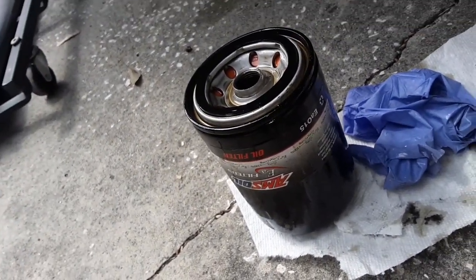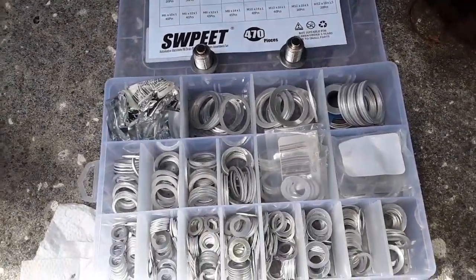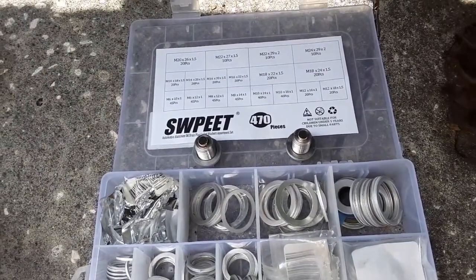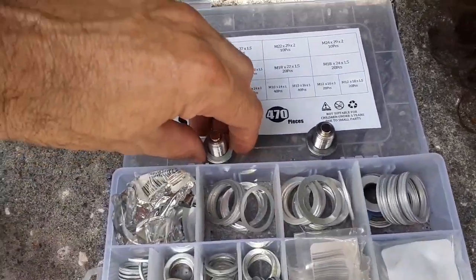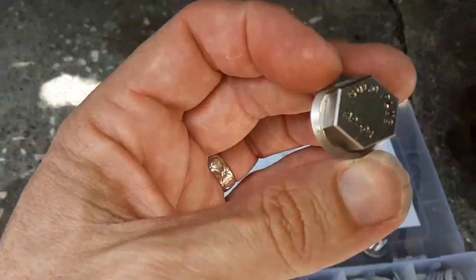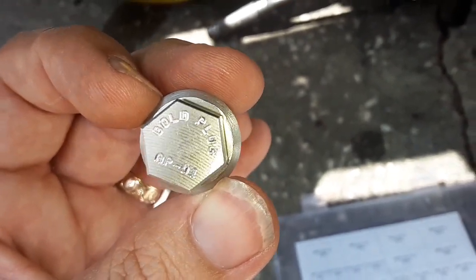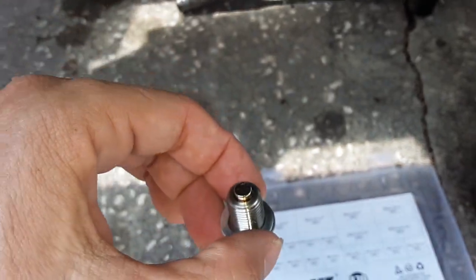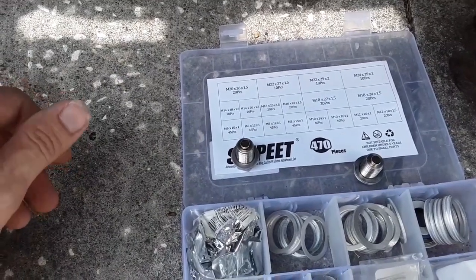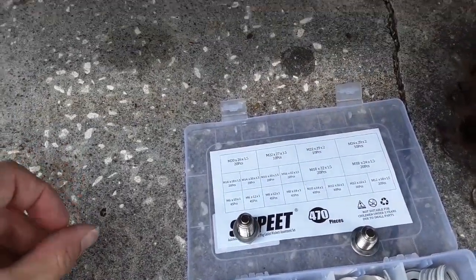So really good stuff. All right, I got my generic set of crush washers on Amazon. Bought this several years ago. It's good to have. So I got my bolts. Oh, and by the way, what are these for the Mustang? These are AP-01 gold plug. Goldplug.com. So hopefully I can get in and figure out which ones I need for my transmission and differential for the fill plug and get those in when we change those. We'll be changing those fluids coming up.